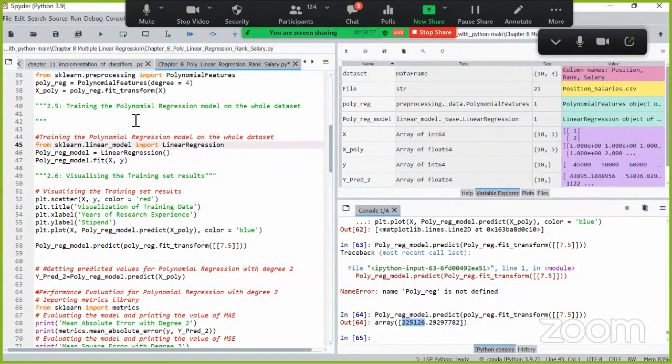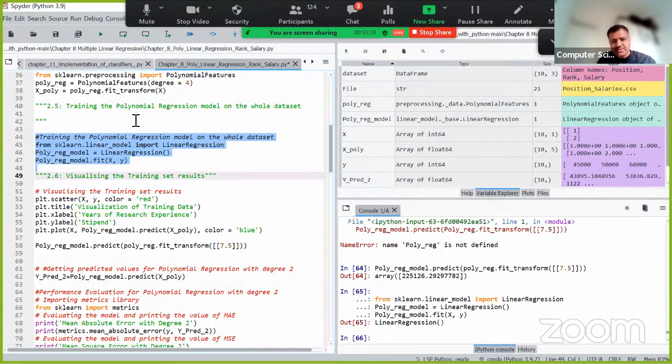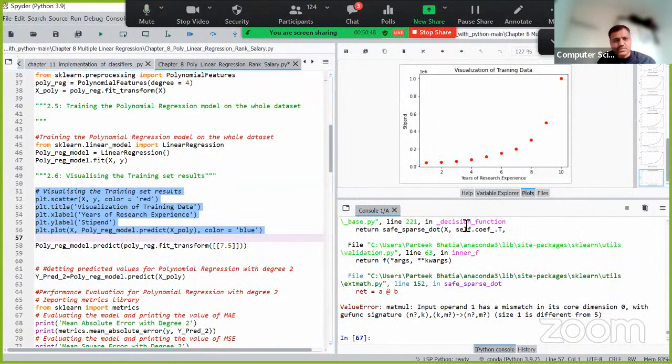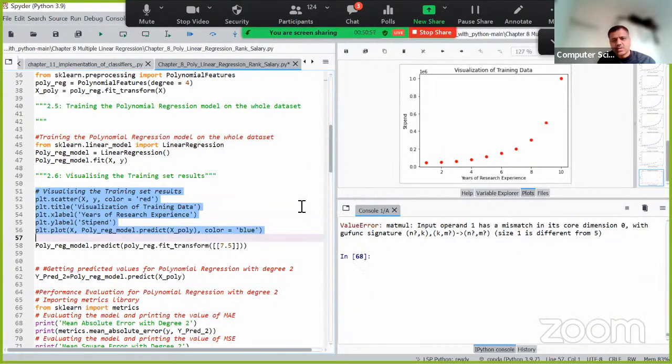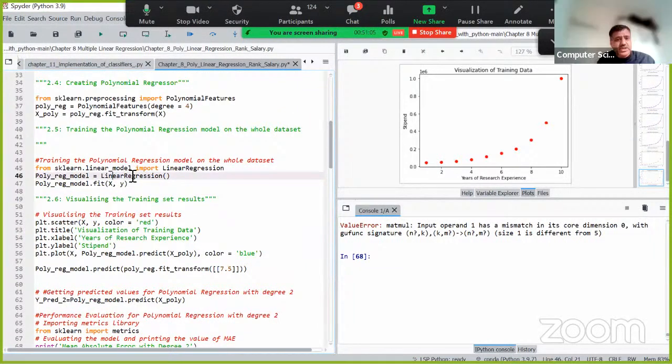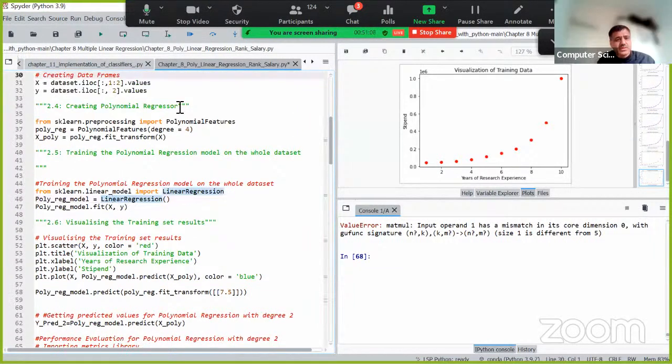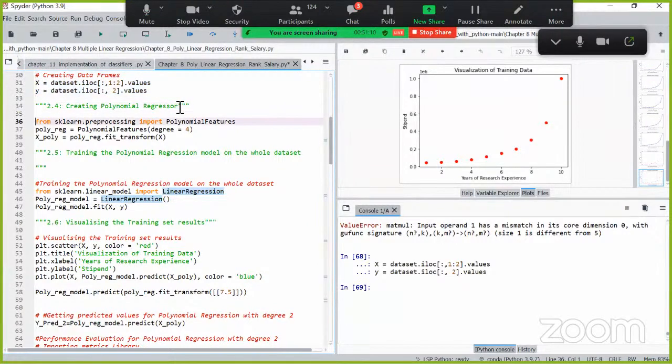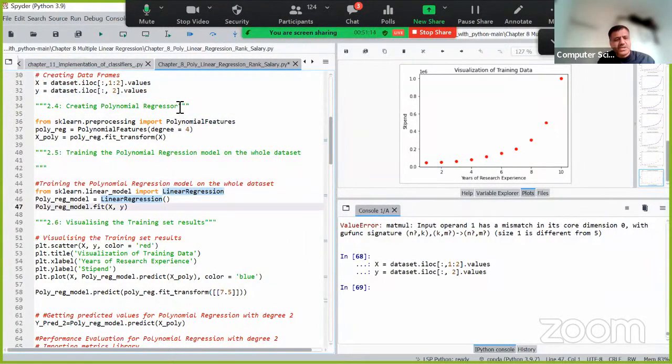So this got fit on x, and after fitting on x, now if you look at the graph, we have transformed it, our x has changed. So yes, we can do it by applying simple linear regression, and you can see this.